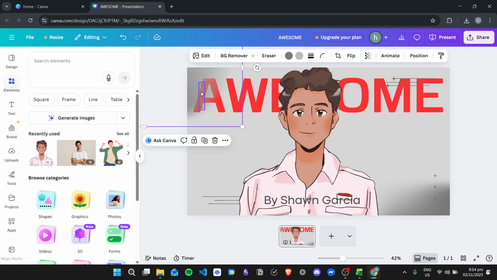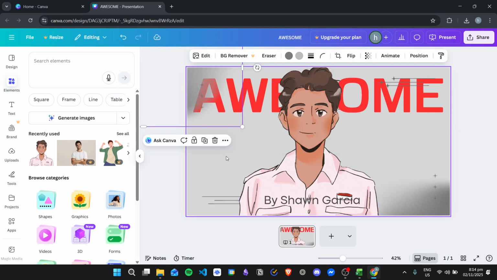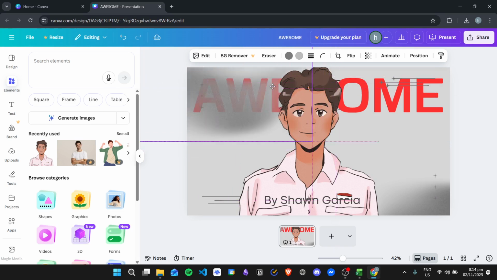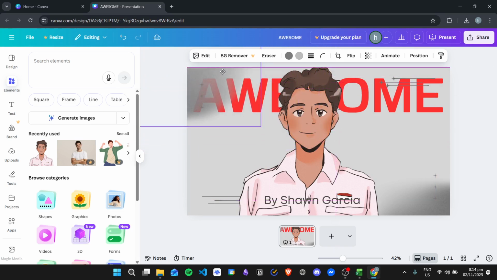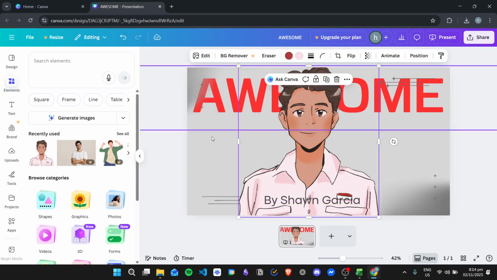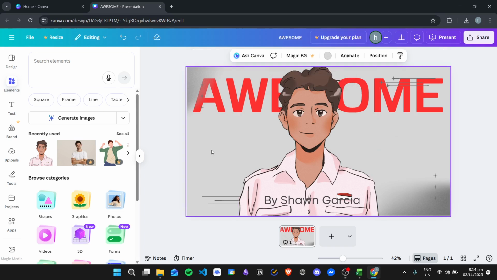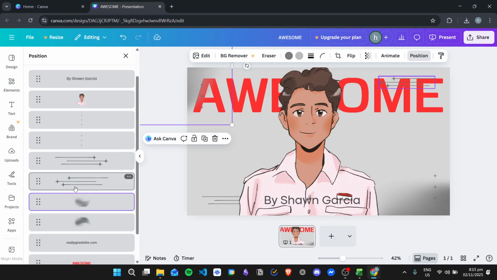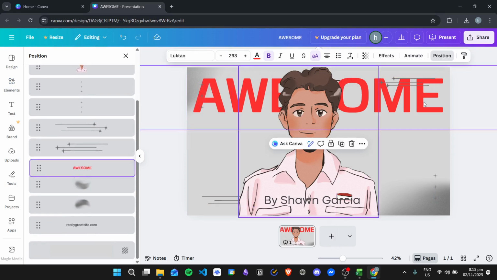And there is also an element right here, which is this kind of like smoke element. So we can adjust it right here. And then we can also open the layer feature again, and go ahead and change the layers right here.